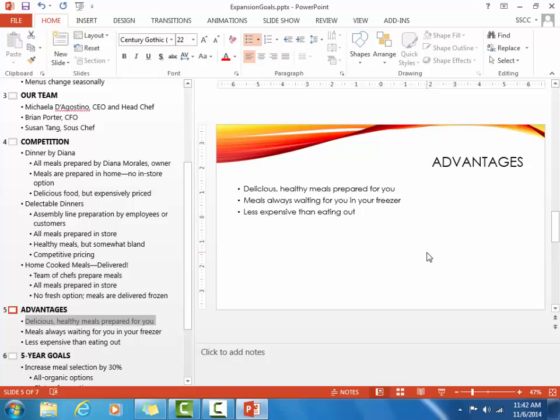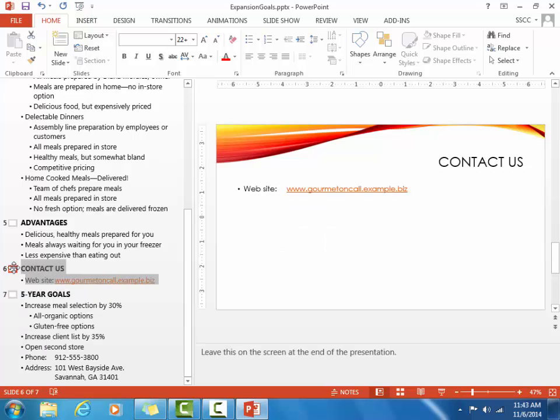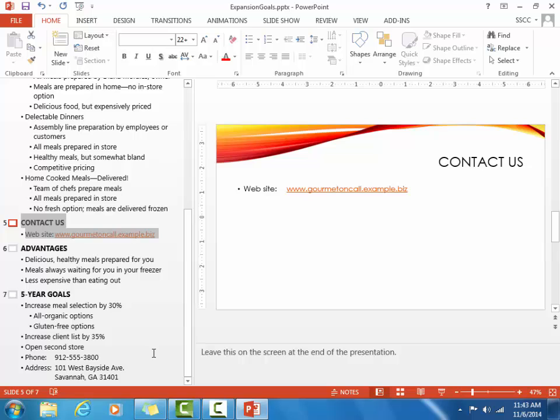To rearrange slides, in the Outline tab, drag the Slide 6 icon up until the horizontal line indicating the new position of the slide appears just above the slide title for slide 5, which is now Advantages. And then release, and you now switch them.